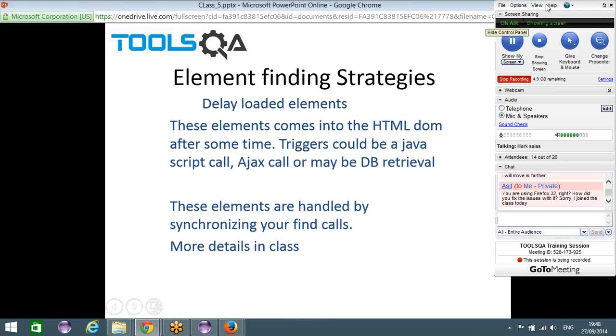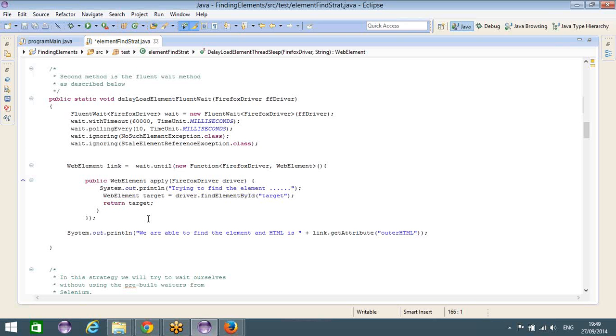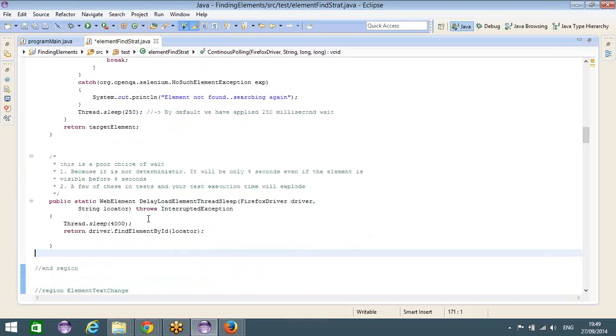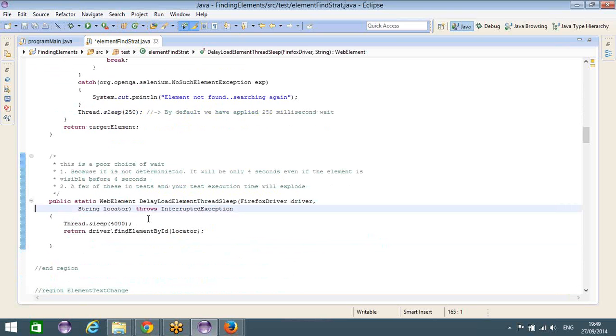After a few seconds the second image will load, after a few seconds the third image will load. So you can use the same logic to wait for each image to load, copy the URL of the image and compare later on. So this definitely applies to delay loaded elements, the progress bars as well.